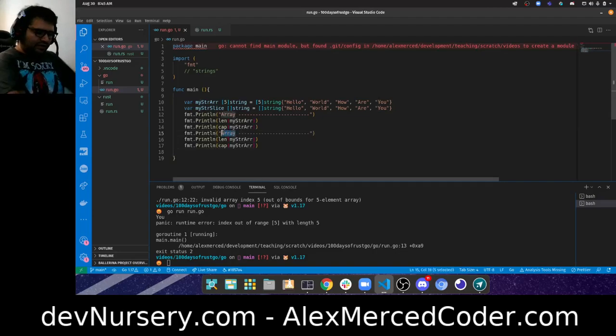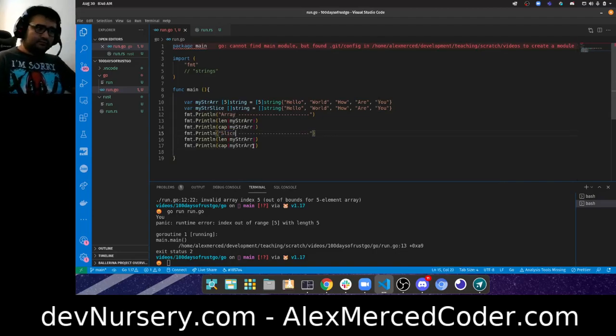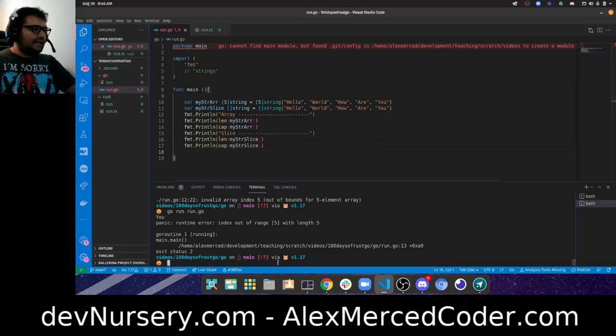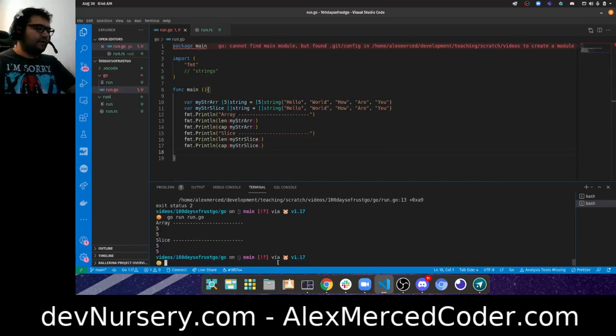So far they kind of work the same way. I got the hiccups, wonderful. Okay, slice. And let's see the output. Okay, so they both have the same, so initially at least they all have the same thing. So basically they all have a length of 5 and a capacity of 5. And that's pretty much the deal there. You can do some more fancy things with slices.